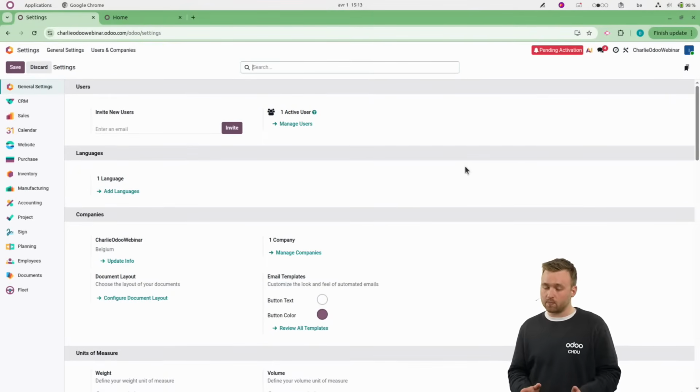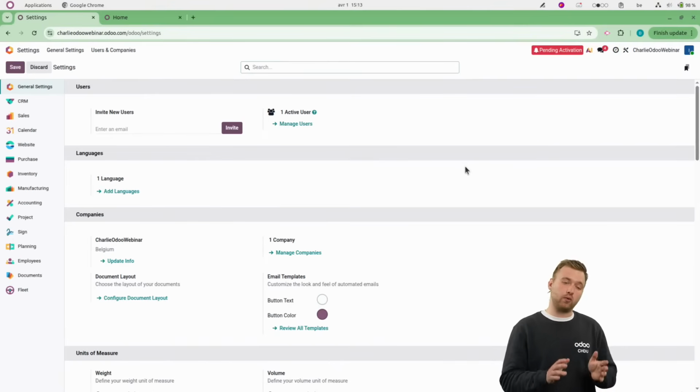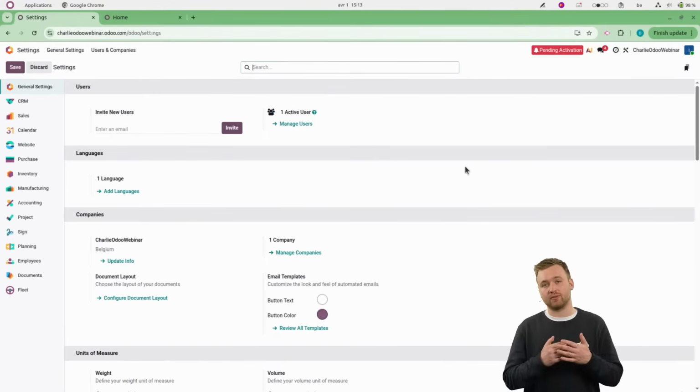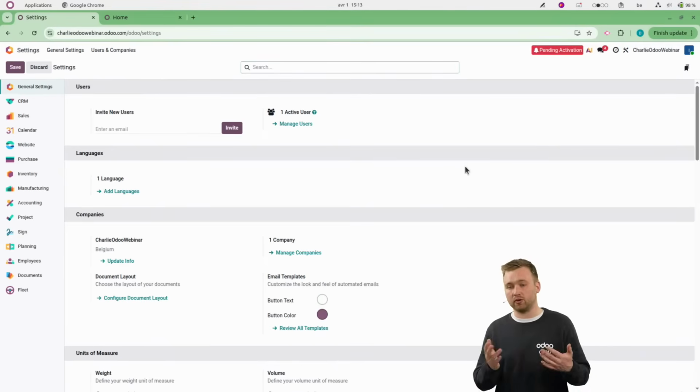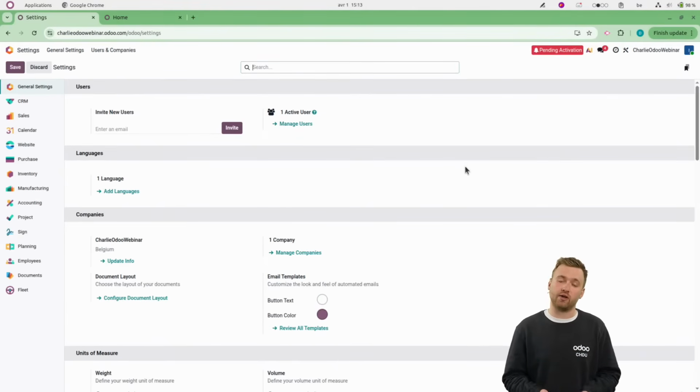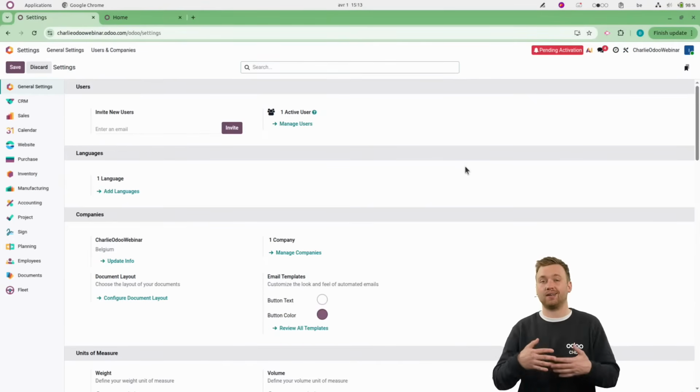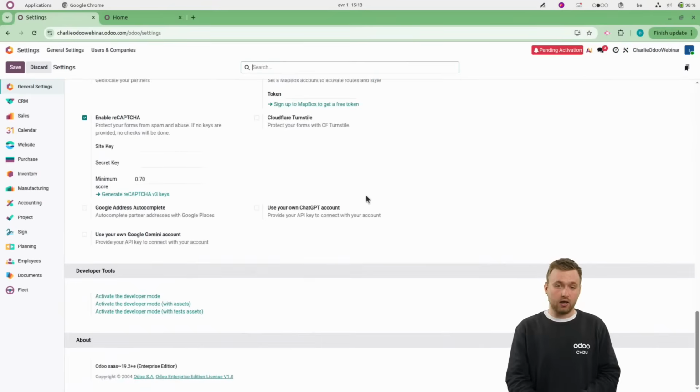So for this demo, before we get to all the basics, I'm going to load some demo data. Normally, in your case, you would load your own information and start working with it. But in this case, to show you what Odoo actually looks like at the end of the implementation, I'm going to load some demo data. If you want to have a look at how Odoo would look with a full database, you can always do that as well.